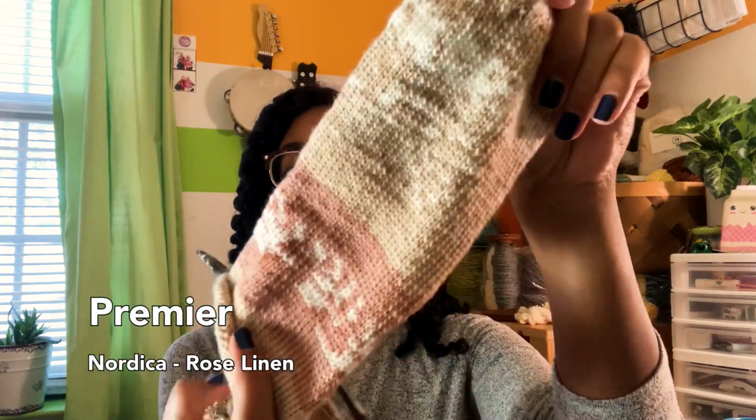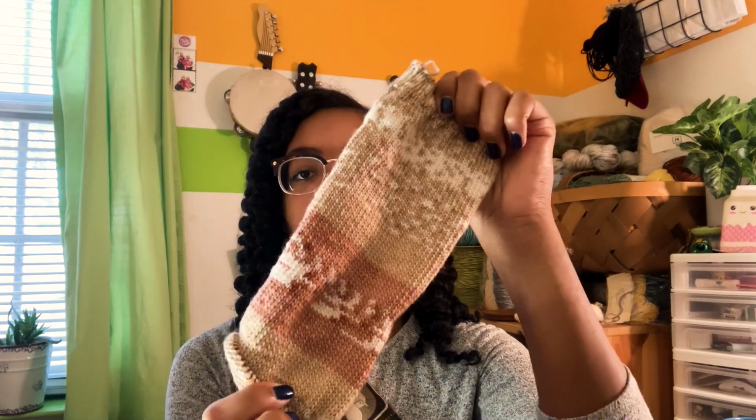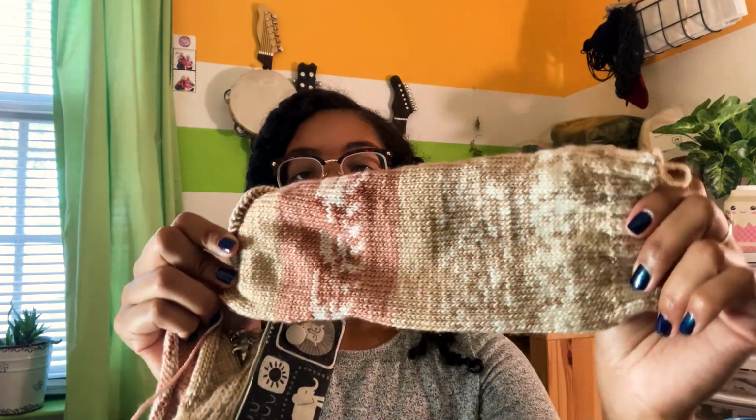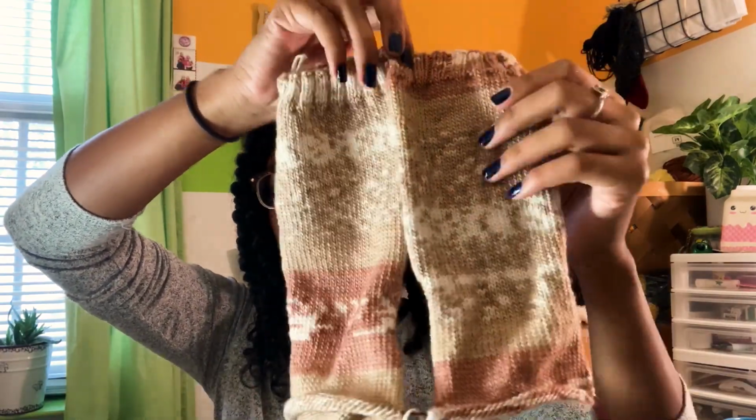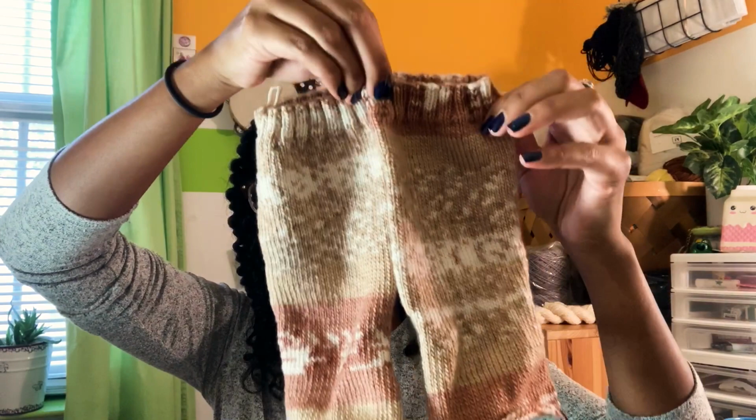And these yarn cozies are super nice to keep things from spilling all over the place and keep your cakes, I don't know, nice and firm. That was a really weird way to put it, but I think you know what I mean. And just as a reminder, the yarn is Premier Nordica in the color Rose Linen, and it is this self-patterning deal here. You can see kind of what the pattern does, and because I started from opposite ends of one ball, the pattern does not match up on both socks, so they're not identical twins, but still the same pattern going on, just in different places. Okay, next up after these socks, what else is in this bag?